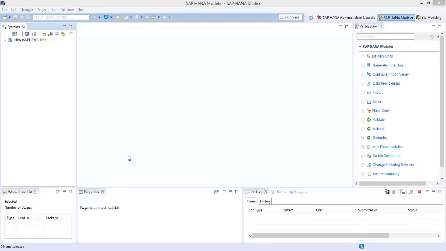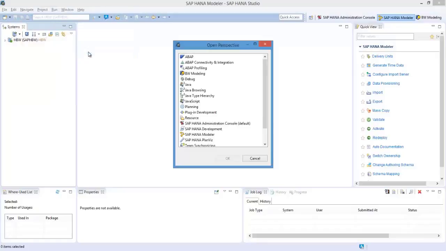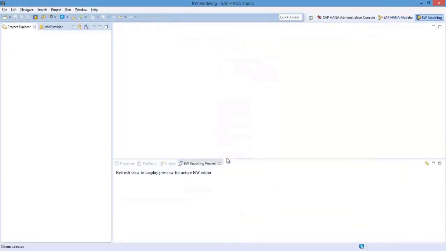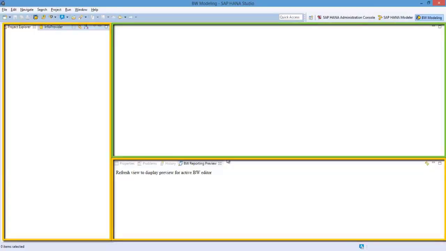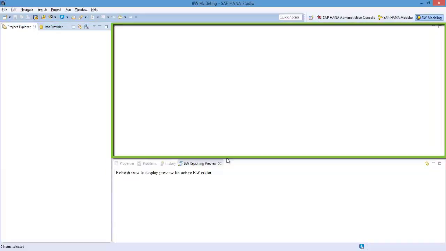To access the BW modeling perspective, go to Window, Open, and choose the BW modeling perspective. The initial layout of the BW modeling perspective consists of 3 screen sections, made up of 2 view containers and 1 editor.